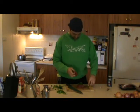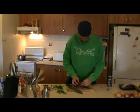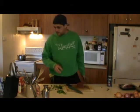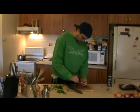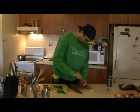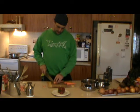So we're going to now put the top on. Now we've got some toothpicks. We want one in each corner.